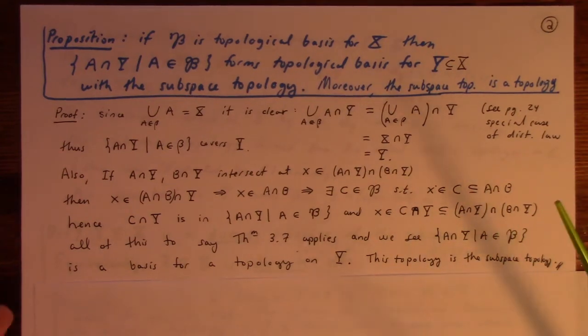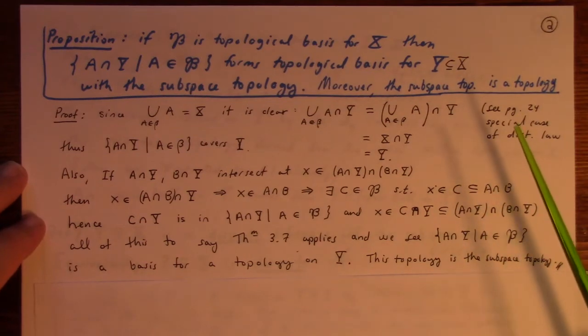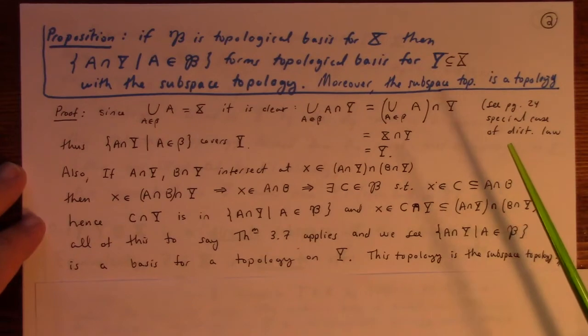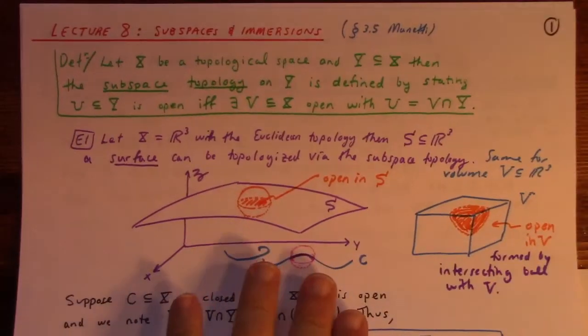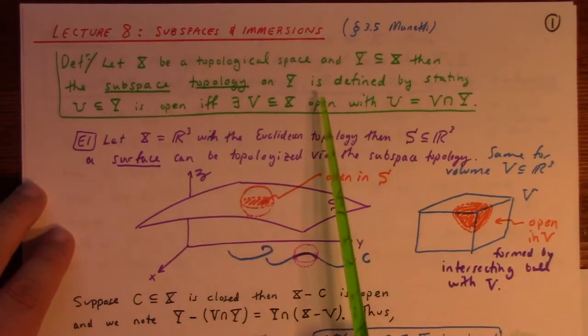Now, I don't know, is that the best way to prove it's a subspace topology? Probably not. I think you would probably do better just to directly attack the definition of subspace topology from the axioms, right? Now let's just think about that for a second. So go back over here. Why is the subspace topology a topology for Y?